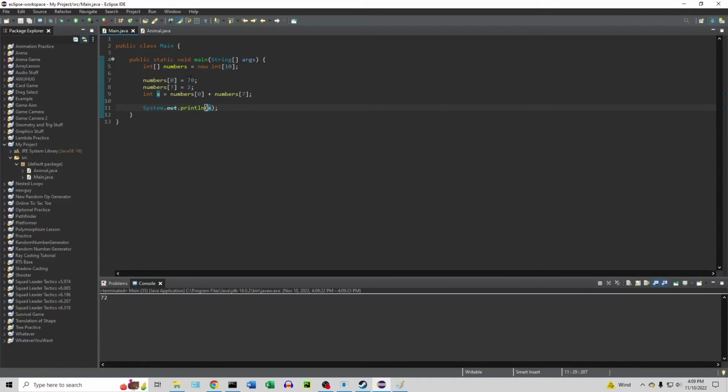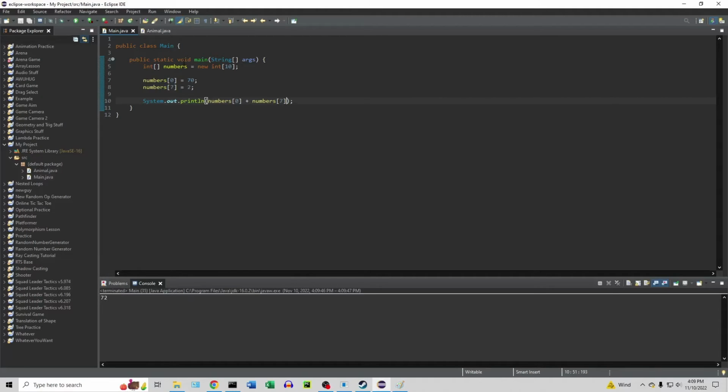And we get 72. 70 from numbers index 0 and 2 from numbers index 7. And so now we could do it that way, or we could do it this way. Let's copy this or cut it. Paste it in there. And voila, 72. We get the same thing. So we didn't even have to do the intermediate step there.